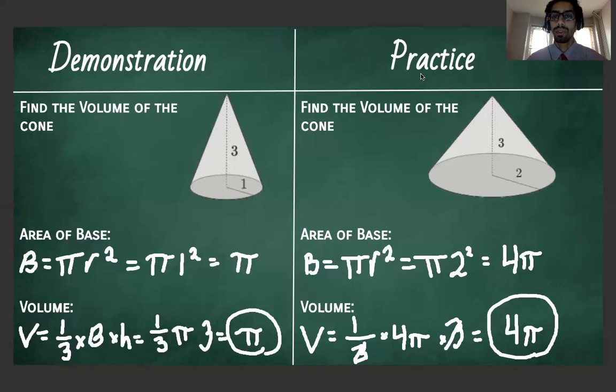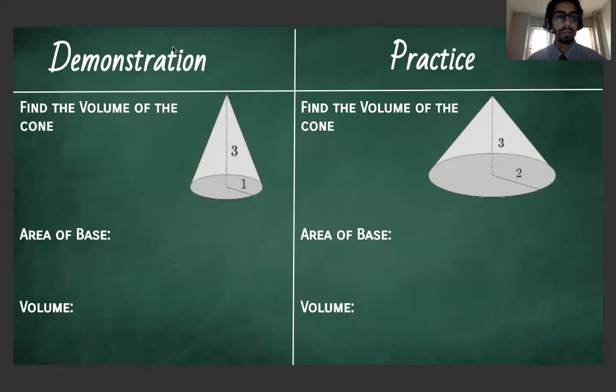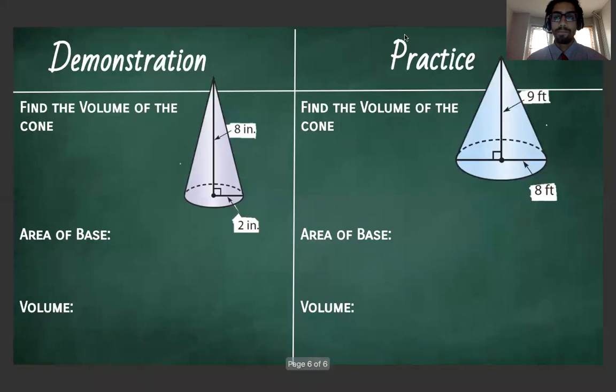So let's jump into another set of problems over here, okay, guys? As always, we're going to have one demonstration problem and then a practice problem, okay? So looking at the problem over here on the left, I'm being asked to solve the same type of problem. They give me a cone and I'm being asked to find the volume, okay? So they say, find the volume of this cone. As always, two important first steps, right? We have to find out what the volume is, but in order to do that, we have to find out what the area of the base is. So let's go ahead and start there.